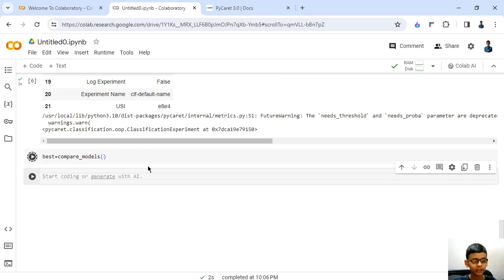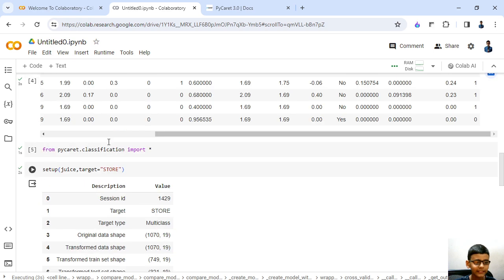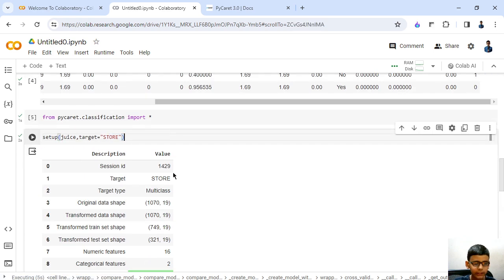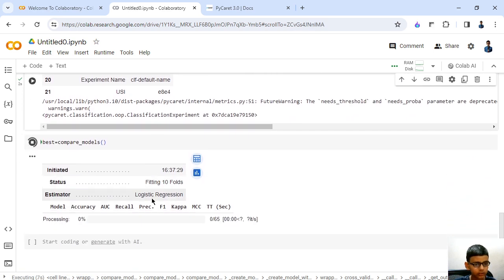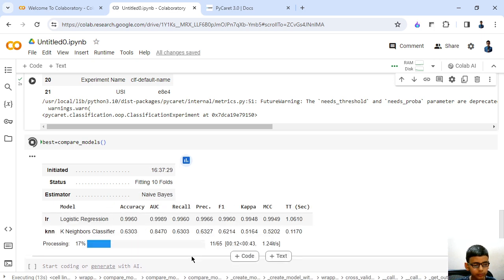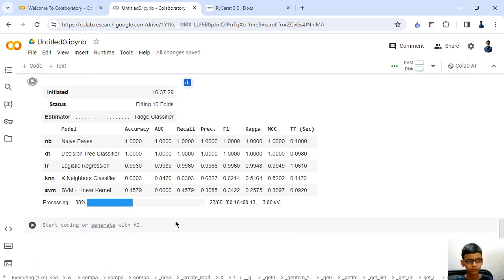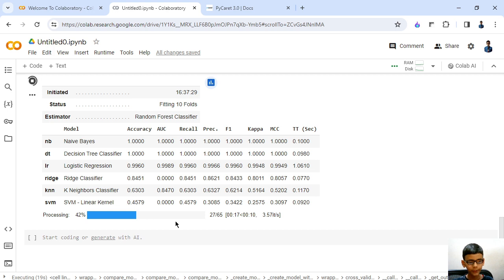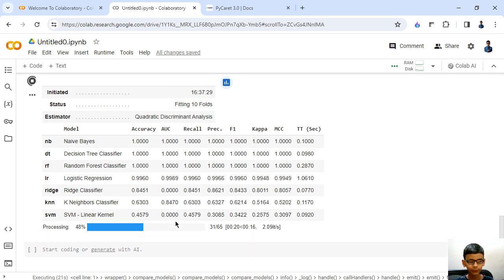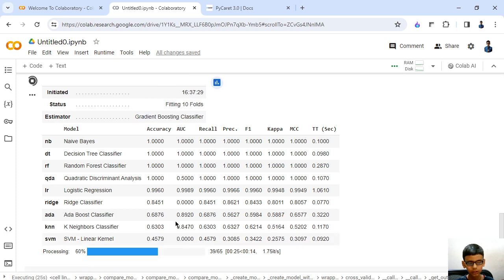Then just run. It will do that from the setup, because we have already set it up here. So it will automatically do this, and it is creating a data frame for us. So 42% is done, 45, 48, 54 and 60%.